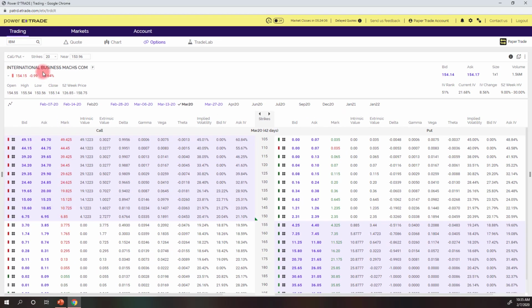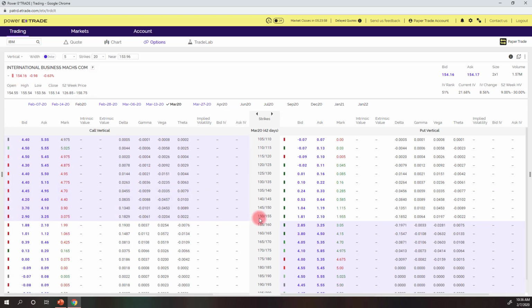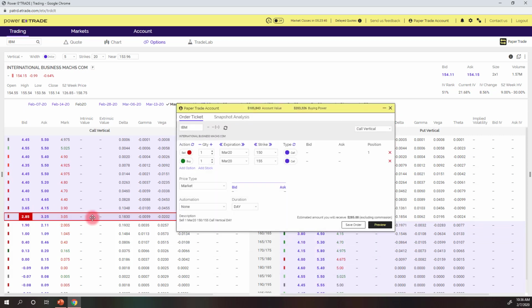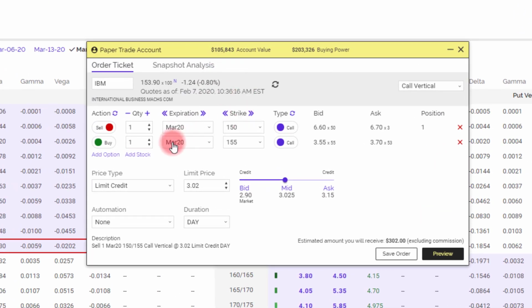So watch this. Let's come up here to calls and puts. I'm going to change it to vertical. I want to sell the 150, 155, and you can see right now the natural is pretty close to what we just saw, $3. I want to sell it for 4. So let's click on the bid, and right here we are selling the 150 call and we are buying the 155. Now the natural again is 3, but I want 4. How do I do it? Just place this at a $4 limit. Let's make it good till canceled. And then I'm just going to let the computer trade it for me.